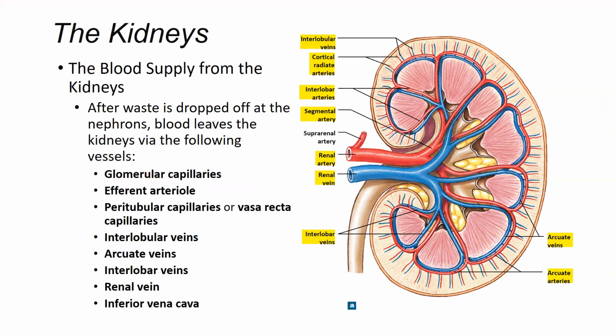Two very important structures, right? I want you to highlight those two vessels. Those are probably the most important vessels that we're going to come upon: the peritubular capillaries and the vasa recta. These are part of the veins that are draining blood from the glomerulus, and these are responsible for reabsorption. We'll talk more about reabsorption, but basically in the process of fine-tuning that filtrate, the body is going to pull certain substances from the filtrate back into the blood, and it's going to do so at the peritubular capillaries and at the vasa recta.